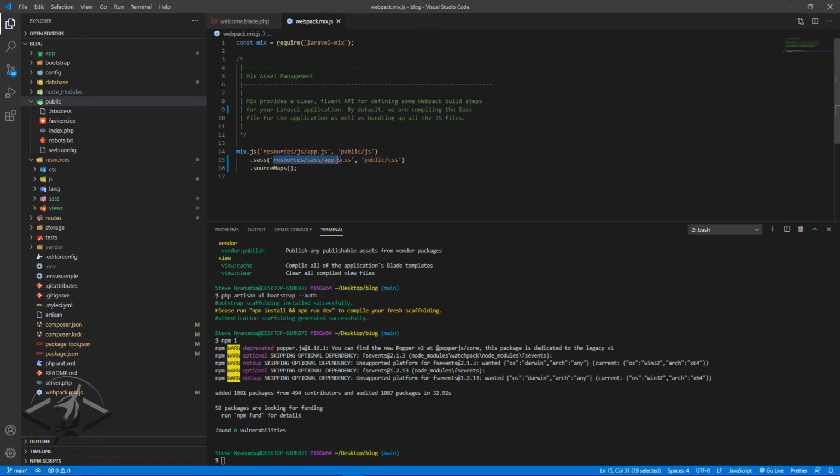It goes to resources/sass/app.scss and posts a CSS file inside our public/css, but it compiles this CSS file to a more readable CSS for our HTML and whatnot. And then source maps, I don't know what this function does. Someone can tell me in the comments. But I know it's meant to be there because it actually wasn't there from the very beginning, so let it stay there.